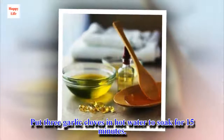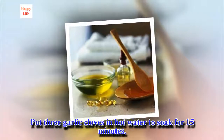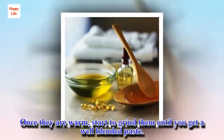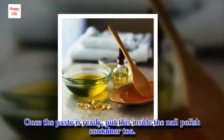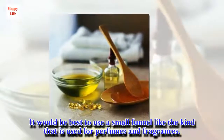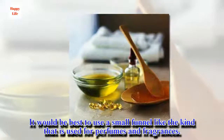Put 3 garlic cloves in hot water to soak for 15 minutes. Once they are warm, start to grind them until you get a well-blended paste. Once the paste is ready, put this inside the nail polish container too. It would be best to use a small funnel like the kind that is used for perfumes and fragrances.